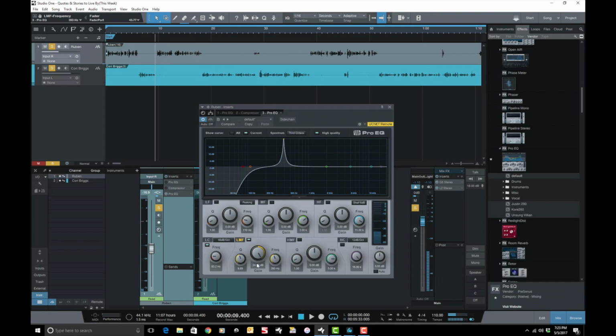Okay, so it sounds pretty nasty right there in the 300 to 400 hertz range, 393 hertz to be exact. So I'm going to bring this down. It sounds like there's a lot there, so normally I wouldn't go more than 6 in most cases, but sometimes, hey, you've got to do what you've got to do. So I'm going to go -7. And then the other thing is I'm going to widen this Q back out. So I'm going to say 1. Now notice how that widened it out to affect the surrounding frequencies.